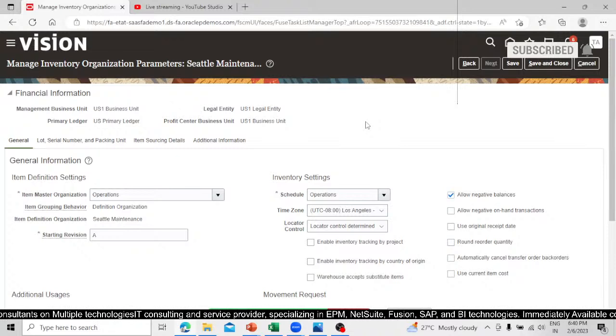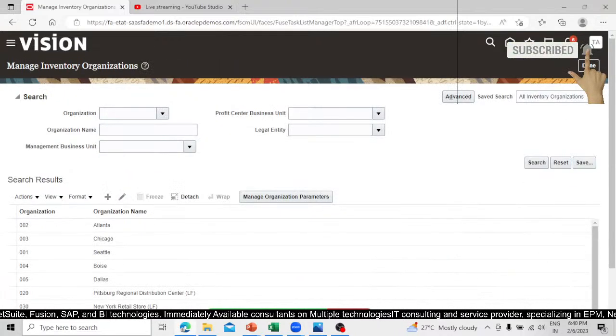So before creating any inventory organization, or you can say any child inventory organization in your application, the schedule is a mandatory field. We have to define the schedule before creating the child inventory. So cancel out, done.